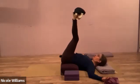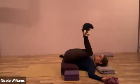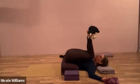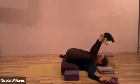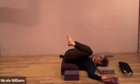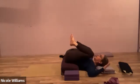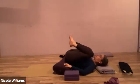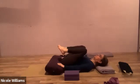Okay, now as we take a knee bend or a knee dive down to your collarbones, feel the stretch in your back here. Feel how the back creates motion by the knees squeezing down. If you've got a belt, this would be a good time to separate from the belt, as well as your sandbag. So it goes overhead or you push it off to the side. And then as you feel the knees drawing in, feel that stretch in your spine. Continue that stretch. I'm going to carefully push my bolster, one corner at a time, and move it forward so it's not a shock to my sacrum.